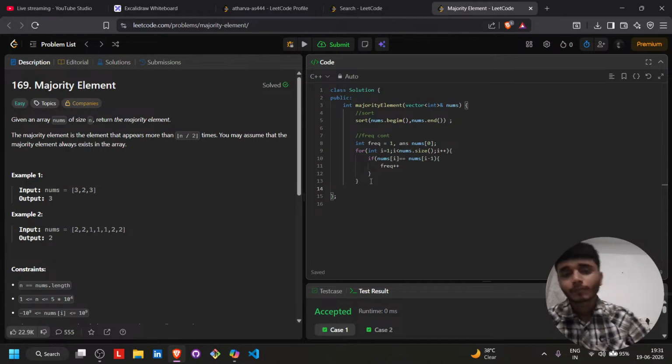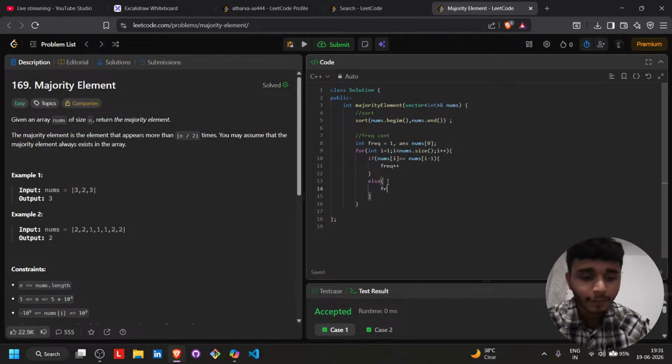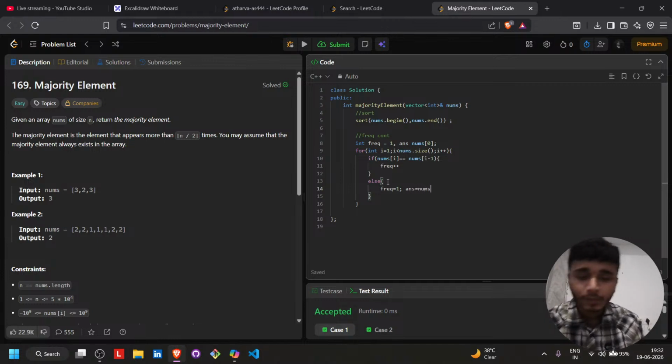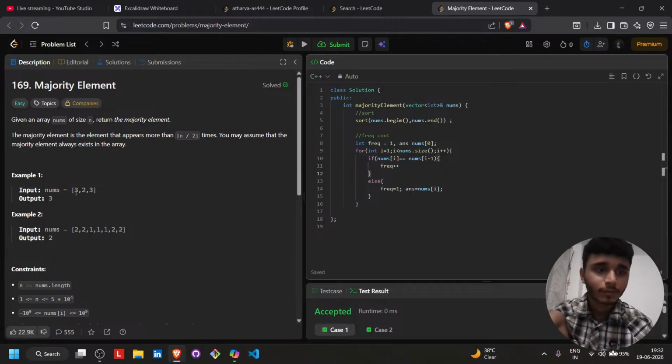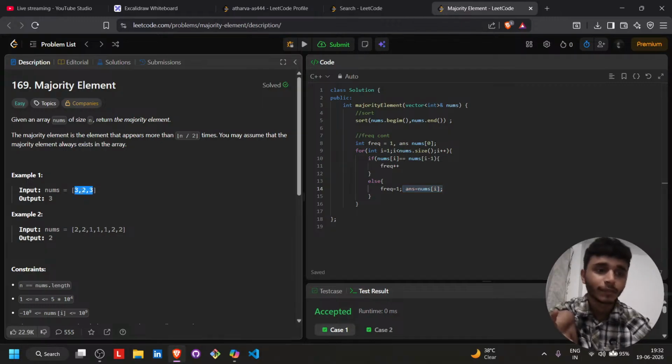After that, we will write, see, this is not true. In the else case, what will we do? We will reset the frequency equal to 1 and override the index and value of answer, so that in case nums I is not equal to nums I minus 1, frequency will become 1 and the index and value will be equal to the current value, that is 2 in this case.